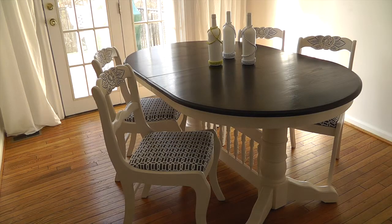And I hope you guys really enjoyed this tutorial. These chairs have really been a love-hate relationship for me. I hate that they gave me such a hard time, but I really love the way that they turned out, and I hope you do too. So thank you guys for taking your time to learn this process with me, and I will see you on our next project. Thanks for learning with me.